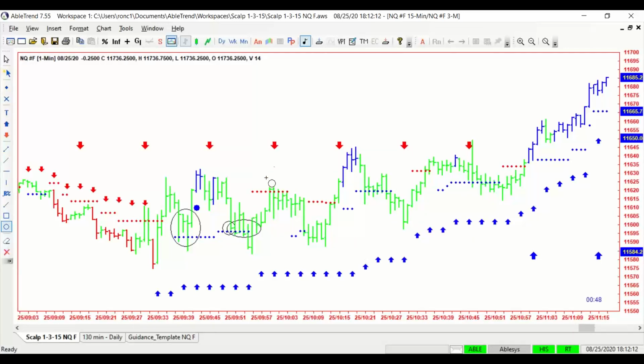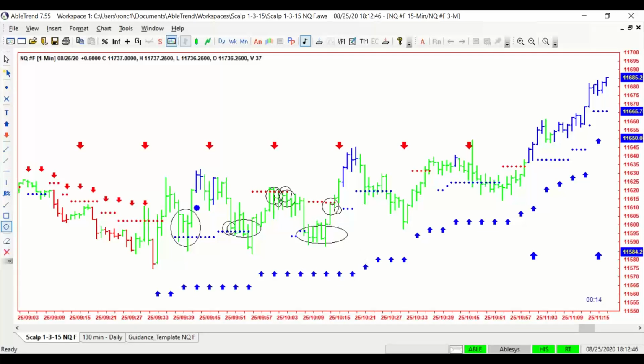Now, these are sell signals because you've got a red arrow and a red dot. You have to have two time frames in agreement. You have to have a blue dot and a blue arrow. You've got it here, so we're only looking for buy signals. Here, you've got a red dot and a red arrow, so now we're only looking for sells. Winner there, winner there, winner there, winner there. All 5 of those were winners. If you're looking for just the 5 points, which is the general definition of a scalper for NQ, you picked up 20 points because it actually got down here.